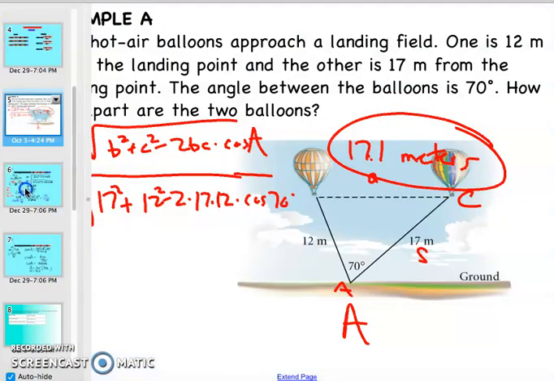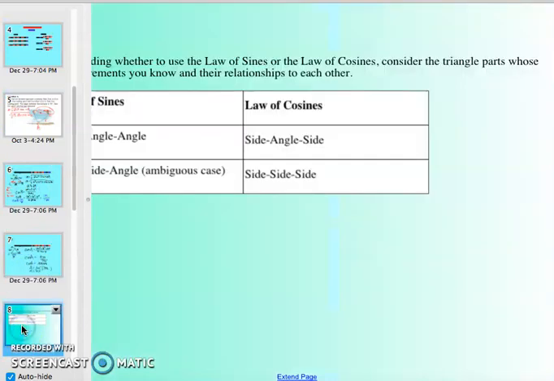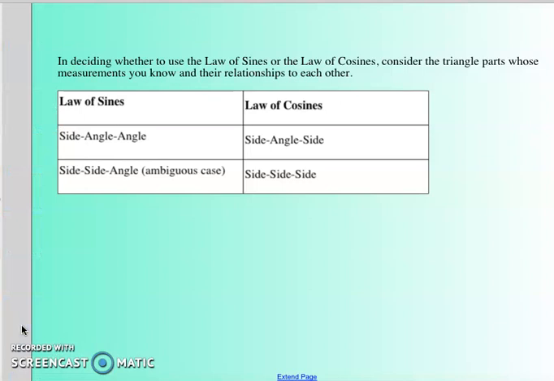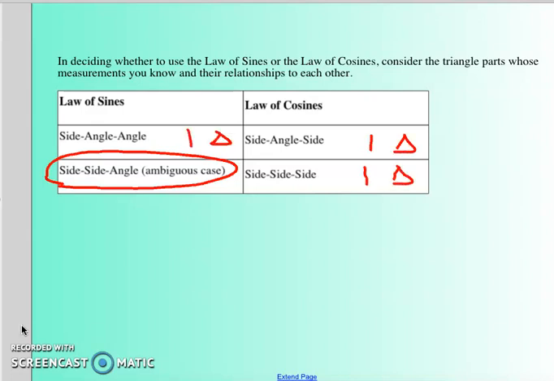Do we have a slide here for you? I think I do. There it is. When should I use the law of sines and the law of cosines? Consider the parts that you know and the measurements you know. Law of sines, side side angle, is the ambiguous case. That's the only time, you guys. People get hung up on that. They always have to try this. And really, you're rarely going to have to try it. It only is during law of sines and side side angle when you have to worry about no triangles or two triangles. If it is not side side angle, you know it's going to be one triangle. Law of cosines, always one triangle. So the majority of the time, you only have one triangle.